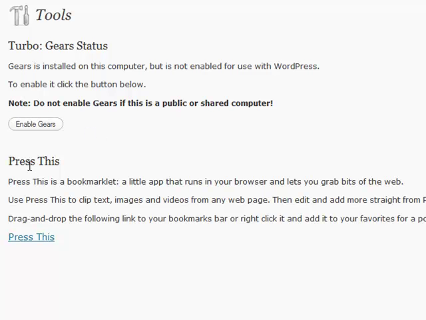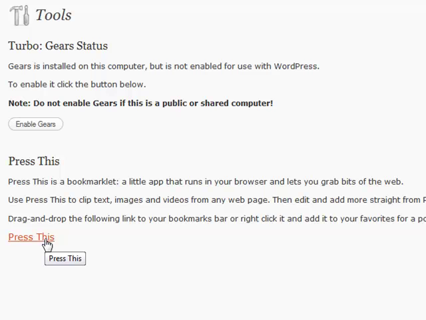The next thing, there's a really nifty tool to use. It's called Press This. It's a bookmarklet, and what it does is that if you have Press This enabled on your bookmark section and you're on a site and you highlight a piece of text, it'll automatically take you to your add new post section with the title of the page in there and the content on the page automatically in your post. So no need to copy and paste or download or anything like that.